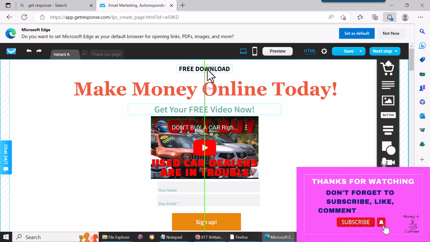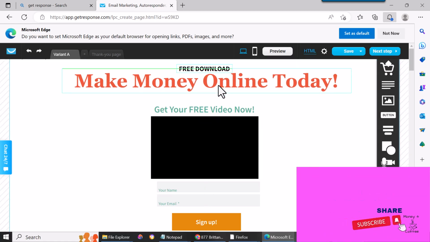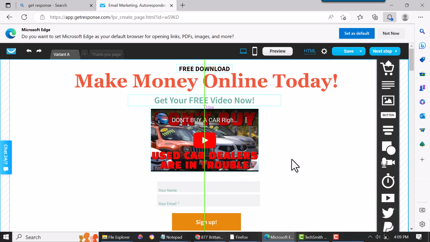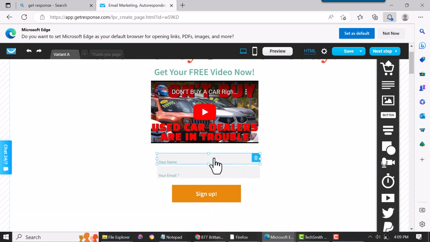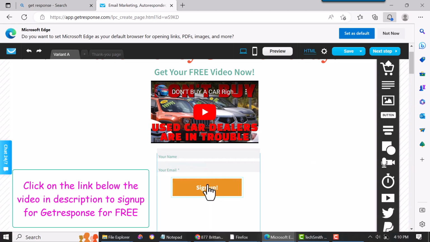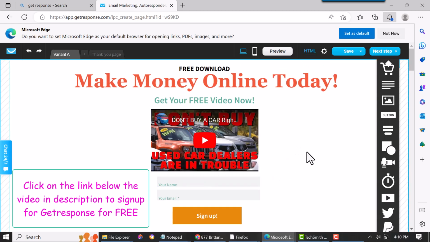We'll just try to move everything up a little bit, like I said, because I want to keep everything above the fold. And then to move the little boxes, you want to just grab this little square and slide it up, like that. And then just move this up. Okay, and so there you go.